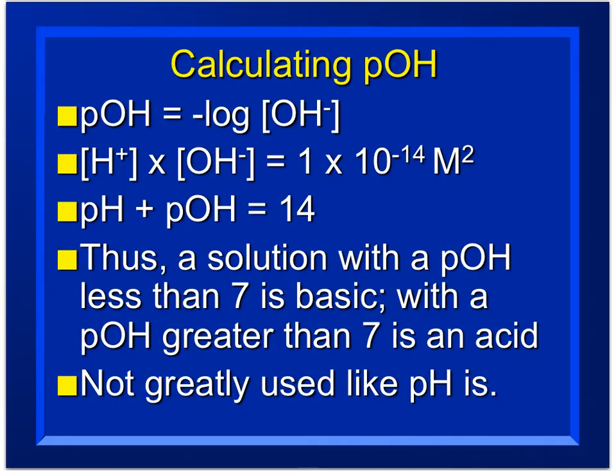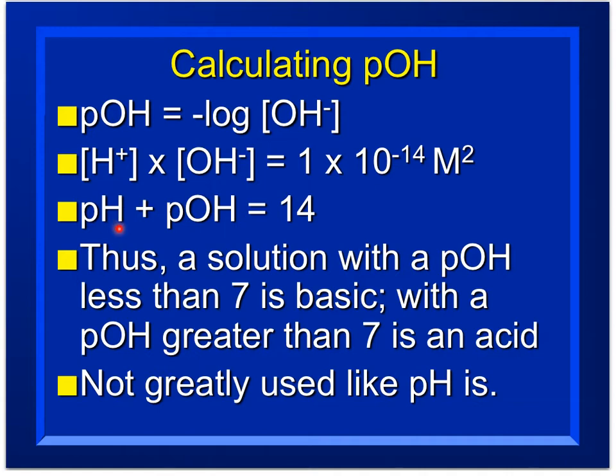So two slides ago we talked about how to calculate pH, so now we're going to talk about how to calculate pOH, and really you're going to see it's not any different than calculating the pH. So our pOH is going to equal the negative log of now our hydroxide ion concentration, and so that makes sense. Before it was just pH here and it was just an H here, so now it's pOH, so here's our OH. So again, we have this formula that we can use. It's just something that you guys are going to need to memorize.